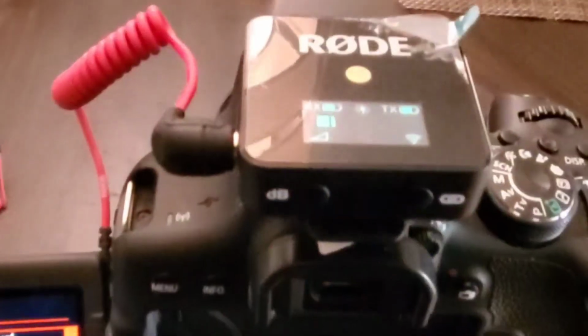Let's get down to this sound. Let's see how this sounds. I'm gonna take the Rode Video Mic Go off my camera, then we're gonna hook the Wireless Go up. Be right back. Hopefully everything sounds great right now. So I'm gonna pop this windshield in to see what it sounds like, so when I edit, hopefully everything sounds good. I got the windshield on right now. Let me know if y'all can hear the difference. Maybe it's a little clearer, but let me know what y'all think about that.